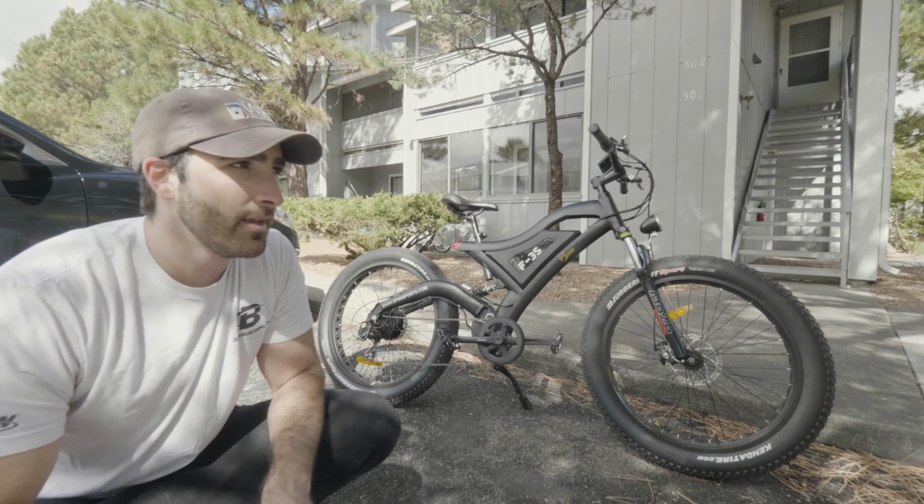So it comes basically built for you. You only have to put together the front tire, handlebars, and a couple of the electronics up top, and I think the seat. It wasn't very hard to put together. It was realistically like a 25 to 35 minute job, but again, I'm not a bike expert, so I don't think I put it together too cleanly.